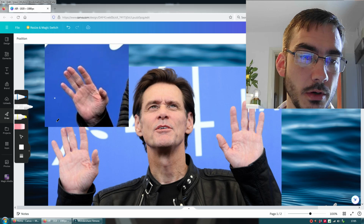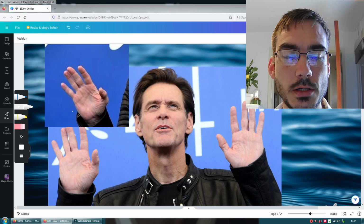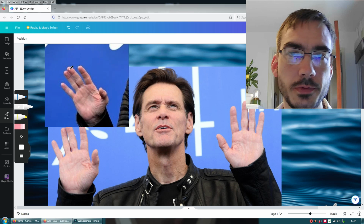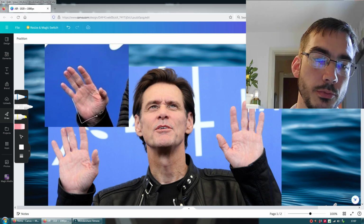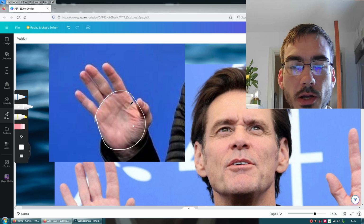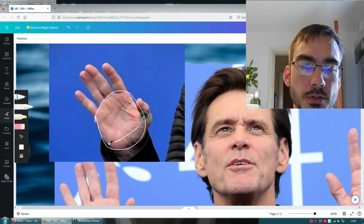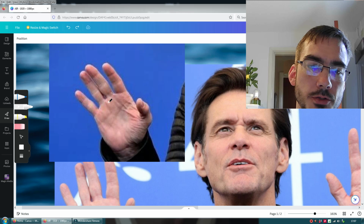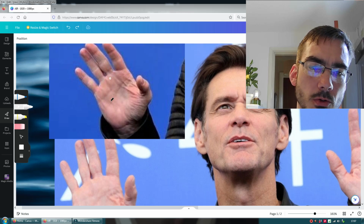Now, Jim Carrey is a fire hand. In other words, he has just about a long palm and short fingers. Jim Carrey has a kind of broad-based spatulate palm. It's rectangular, but it's very rounded. It's wider at the base than at the top, only just. And his two middle fingers are very close together. There's quite a bit to unpack here.